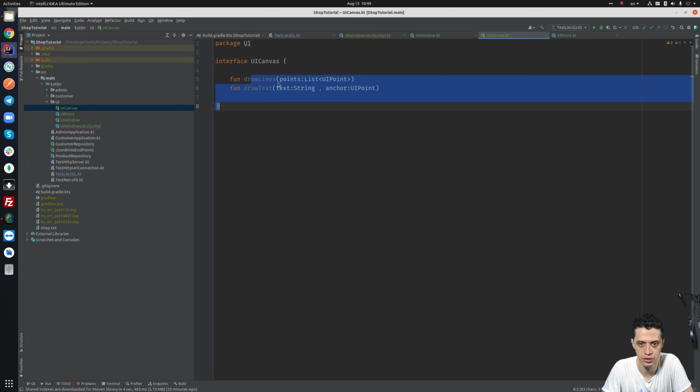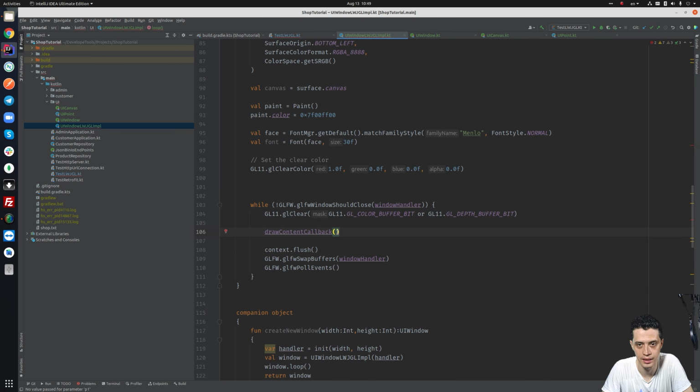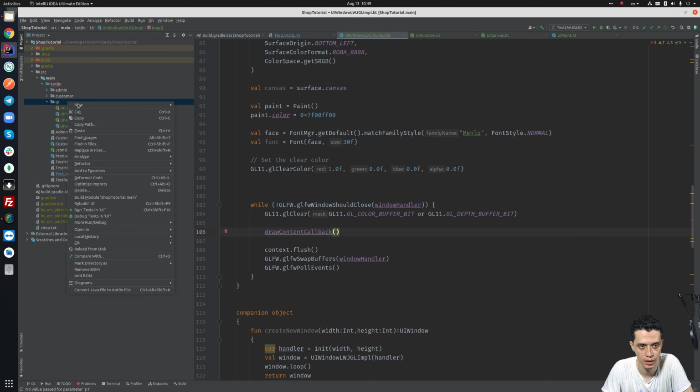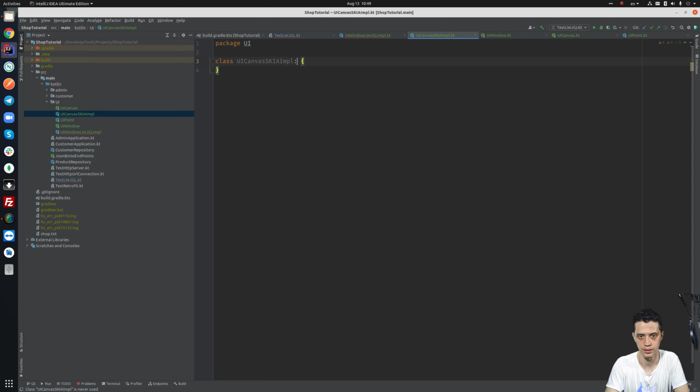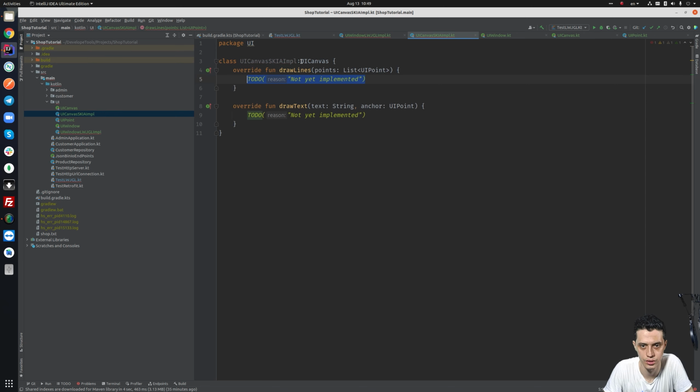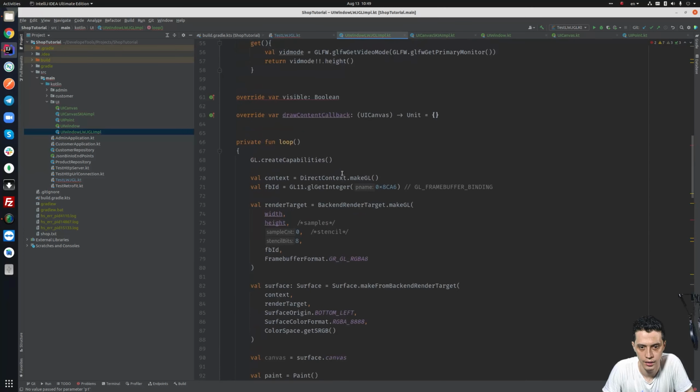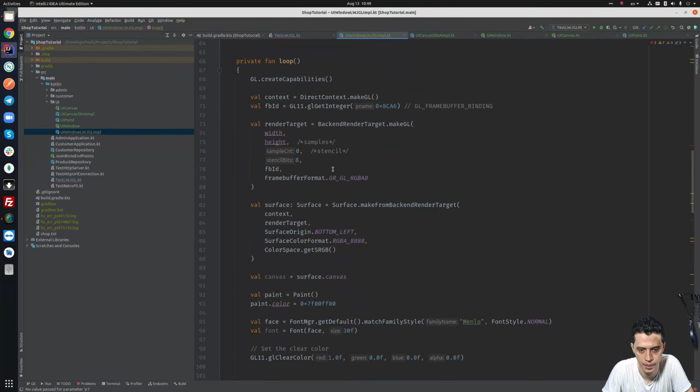Okay, so we have these two functions, and because this is an interface, we need an implementation of that interface. Again, we try to implement the UI canvas with Skia. Let's implement the UI canvas and implement the two functions. We can create the canvas somewhere here.